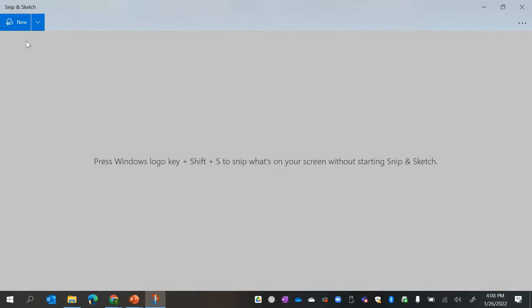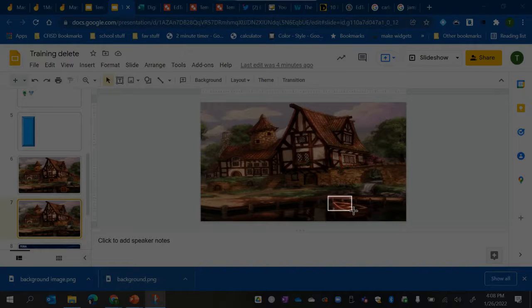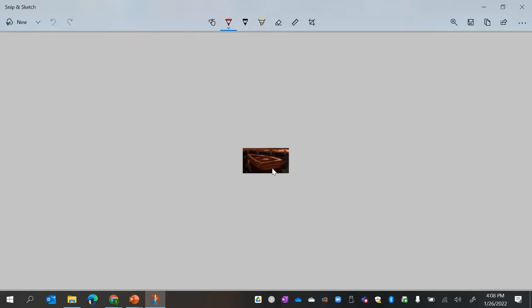Feel free to pause this video anytime that you want and do the task so you can do it. Now, when I'm ready, click new. Now, the very first thing that I have is the boat. If you look at my boat right here, there's my box. I need to have whatever I cover be bigger than that. So I'm going to go just outside the boat to make sure that wherever my cube is going to be in my background, it will be covered by this slip. So I have the whole boat.